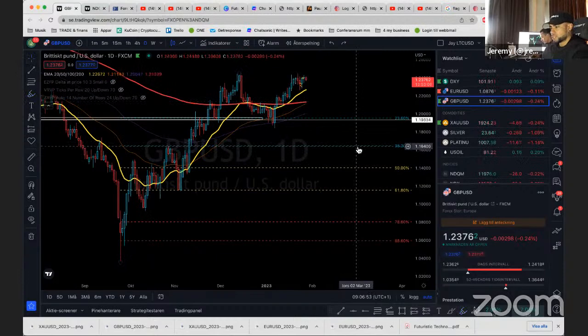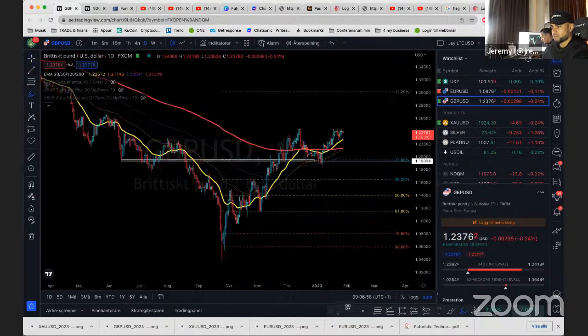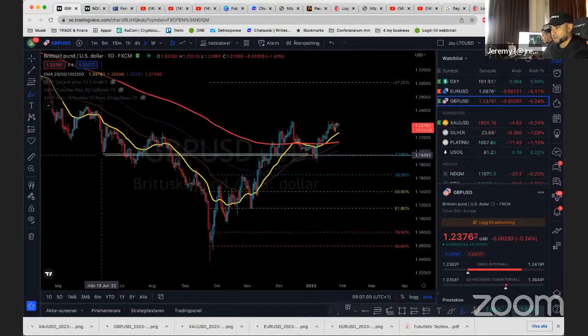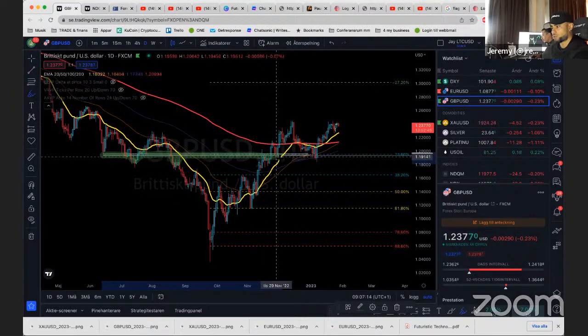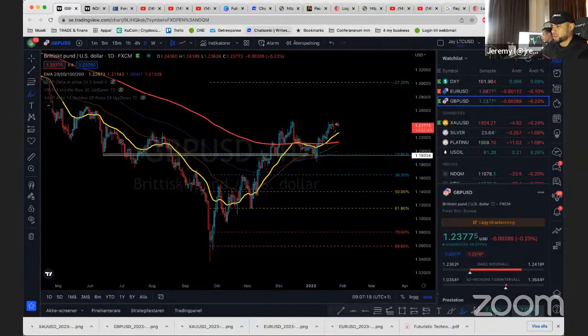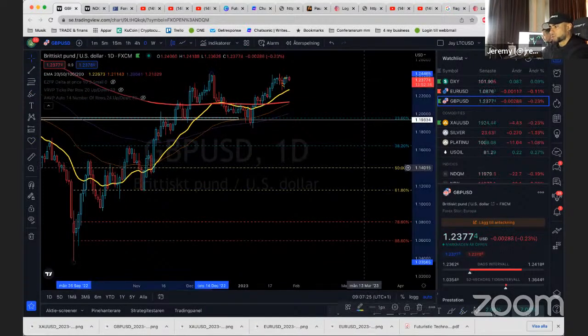Removing this Fibonacci, as you guys see, it confluences perfectly with the support that we had all the way from here. Support was trying to break through, but didn't make it. We came back up through. We tested as support, broke through. We tested as resistance, support, and support. So that line is very strong. And now let's look at the smaller time frame to see what's going on.